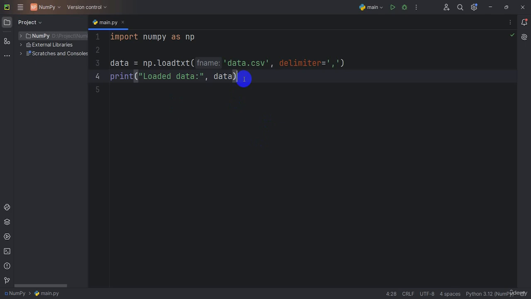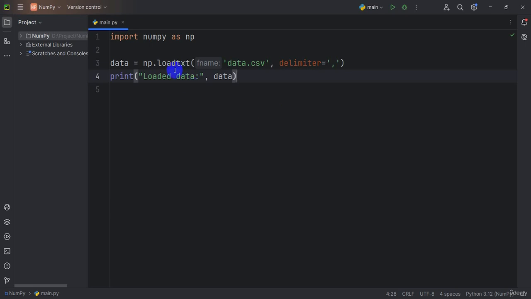You can see the loadtxt function loads data from a file named data.csv, and it specifies the delimiter as a comma, since CSV files typically use commas to separate the values. Okay, you can also try another way by writing random data.